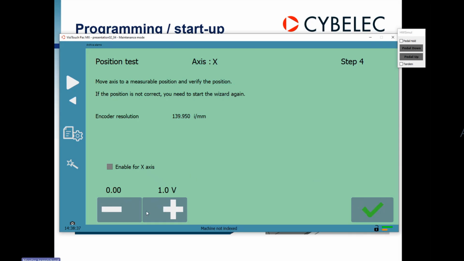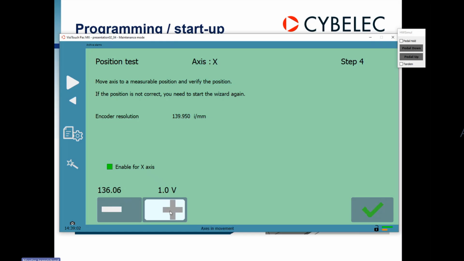Okay, and then the idea here is to double check the resolution, which means by pressing plus, now we can see the actual value, and we can bring it half range of the machine in order to check that we have the correct resolution.